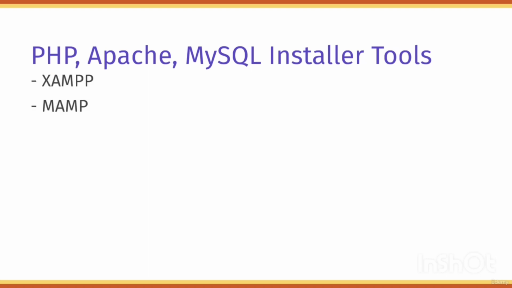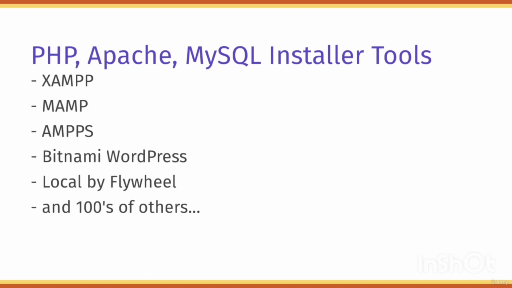So all of the tools listed on the screen right now, they are free and they all do the same thing. They give us the metaphorical soil, water, and sunlight that WordPress needs in order to run on our computer. So we don't need all of these tools, we just need one of them. Now, if you've dabbled with WordPress development in the past, you might already have one of these tools installed on your computer. If that's the case, you can keep using it. You do not need to install another one.